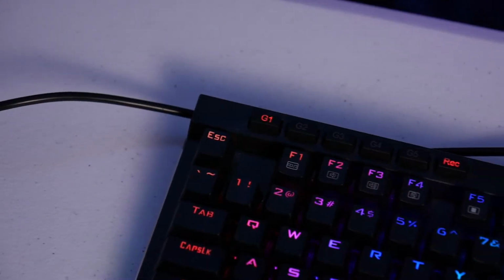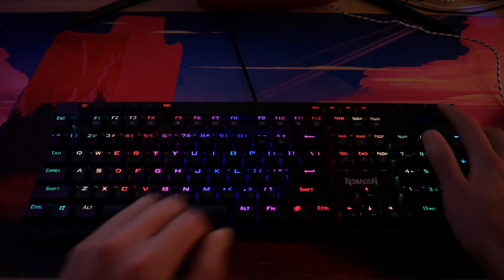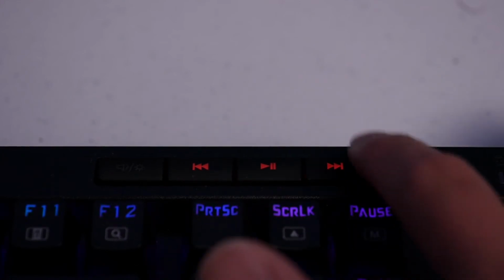Aside from the lights, what's also cool about this particular model is that it comes with 6 extra programmable keys on the top left, the multimedia controls, and also the scroll wheel on the top right, which controls the volume and also the brightness of the backlit keys. The extra programmable keys have been very useful, especially when I use OBS, as I have buttons to start the recording and to switch between scenes. The multimedia keys and the scroll wheel are really just the cherry on top to the whole thing, as they make skipping through songs and adjusting the volume on Spotify an easier experience while I do work. They aren't really necessary, but it's just a nice added touch.